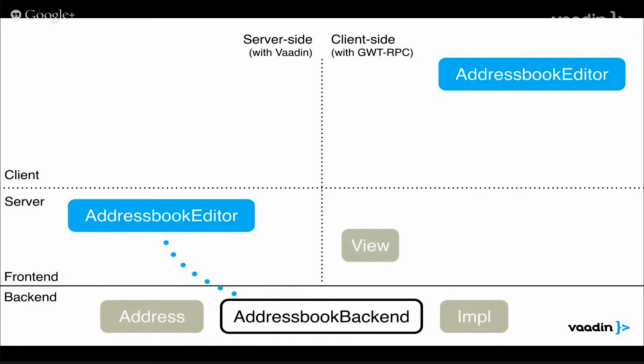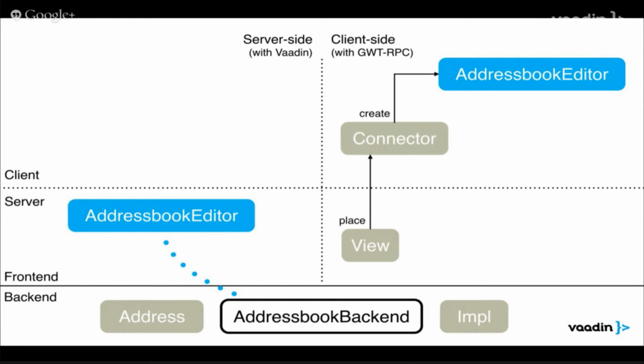So first of all, we have to place this address book editor somehow on the screen. In this case, we are using Vaadin as a kind of foundation of this example. So we are using a Vaadin UI component as a view that places this on the screen. If you would do a purely client-side implementation, let's say with GWT, this view would be just a static web page, putting the UI component over there. You need something.